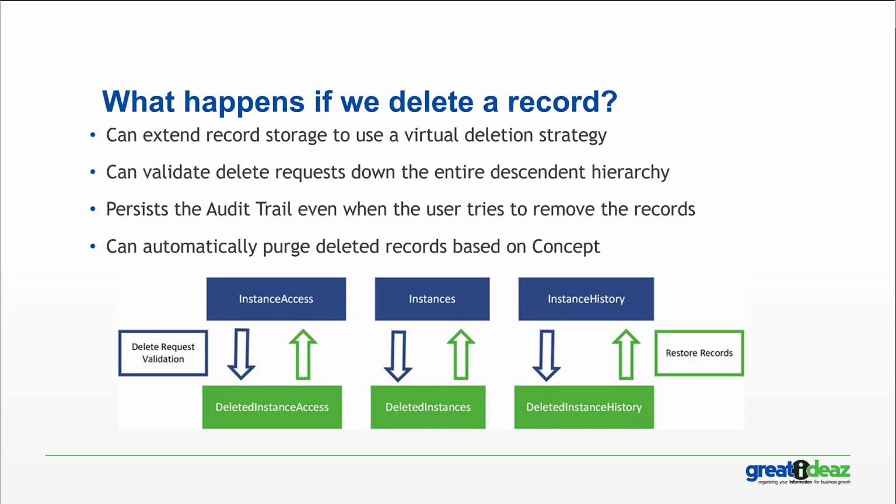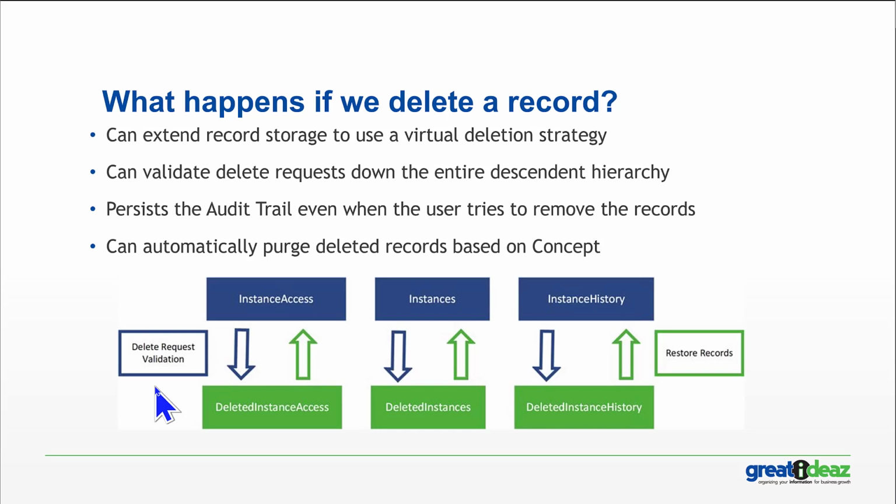So one of the really cool options here with functionality in trellispark is that we don't do physical removal of records. What we do instead is we start in this blue layer here. These are the real records that are currently visible to users. And when a user submits a record deletion, we get one of these delete requests. Assuming that the user is actually allowed to delete the record, the delete request just moves the instance data from the blue into the green, into the deleted instance record tables instead.